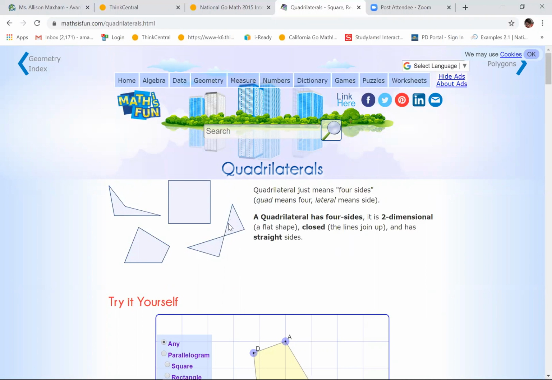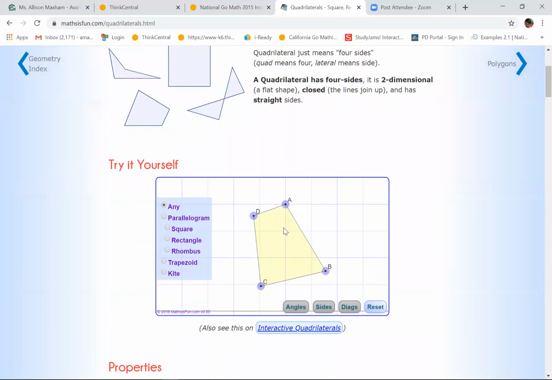This is a quadrilateral. Is it? Let's see. 1, 2, 3, 4, 5. I don't know. What do we think? Does that look like a quadrilateral? Unless, oh, is that one side? That is one side, maybe? 1, 2, 3, 4. I don't know. I'd have to think about that. This one, let's see. 1, 2, 3, 4. I don't think that's a quadrilateral. What do you think? This is cool because look, you can manipulate these points and make different quadrilaterals.